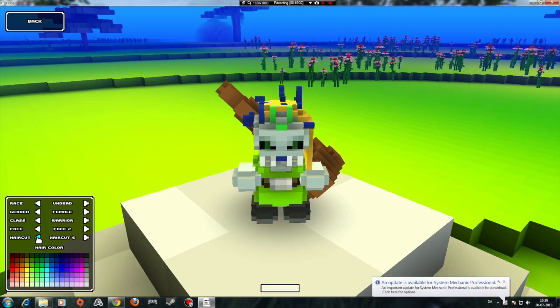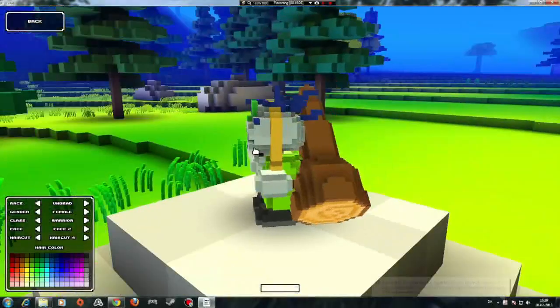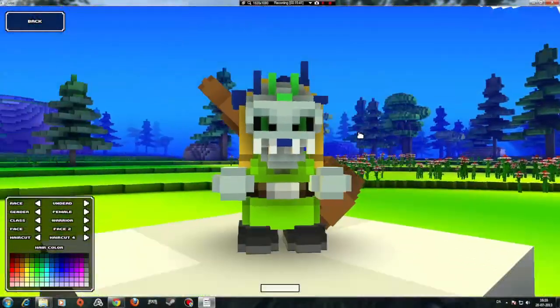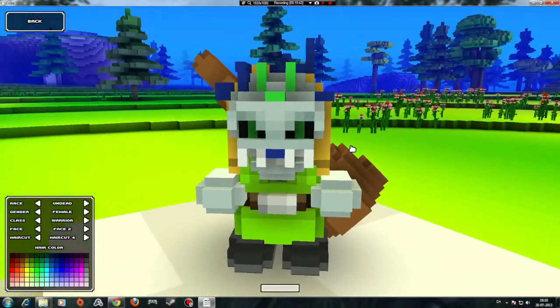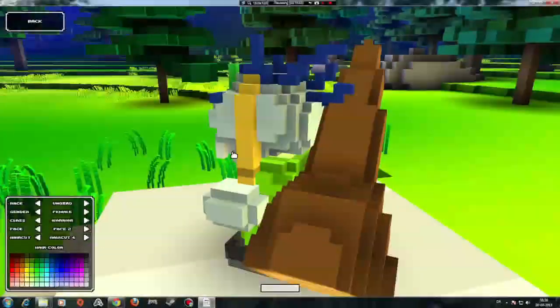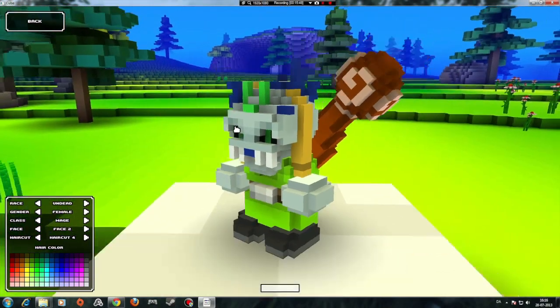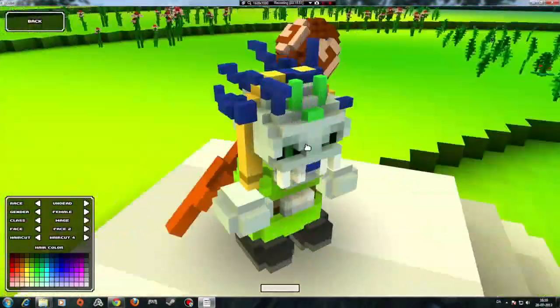So this is a secondary file on top, which you can also mess with if you want to create some funky looking hair. But here we have our customized model of this beautiful little undead female or whatever. We can also change the race. Oh, that is a fairly annoying sound. Well, there you have it.